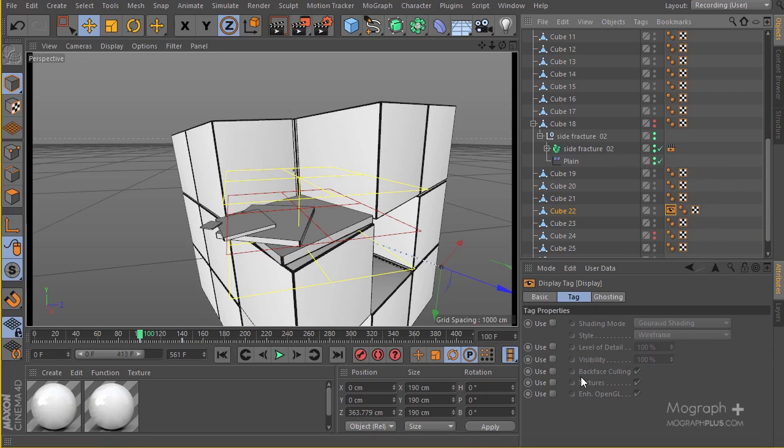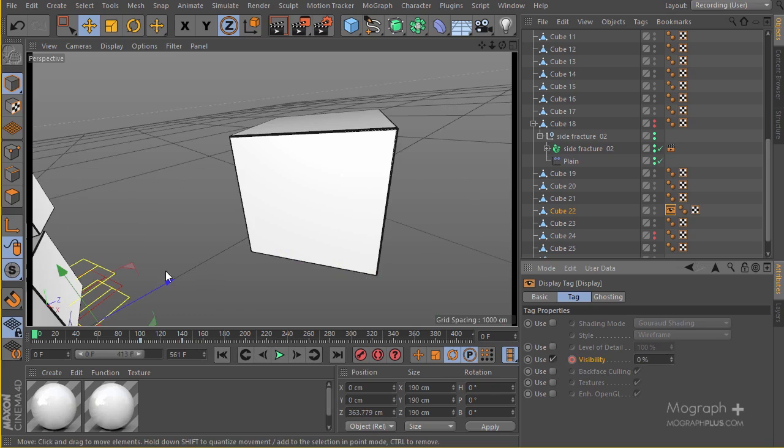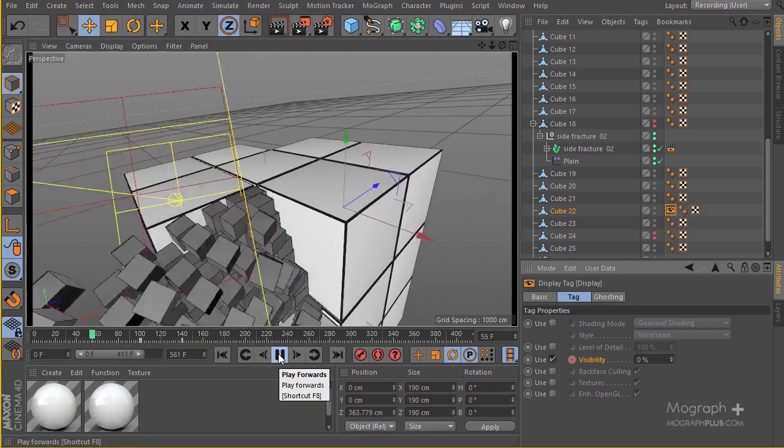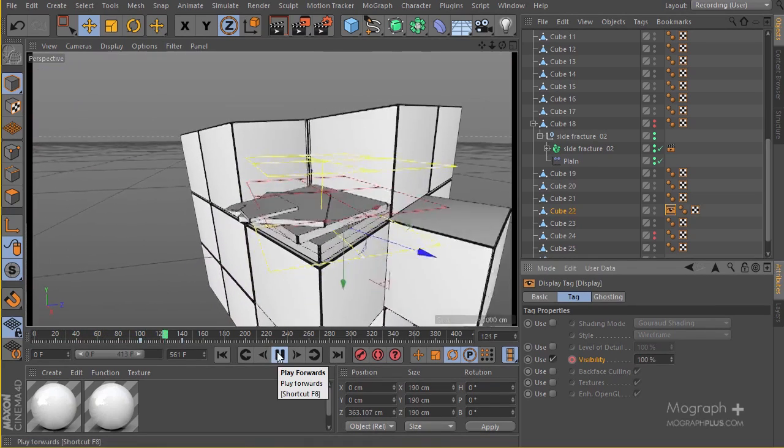So I'm going to first of all enable this visibility, and at frame 100 the visibility should be 0, from 0 to 100. So let's set a keyframe, and at frame 101 we're going to be increasing this visibility to 100. And if I get back now to here, you can see we can't see this cube, and we basically make it disappear. And if I hit play, we go through, we rotate, and as you can see now the cube comes into place.